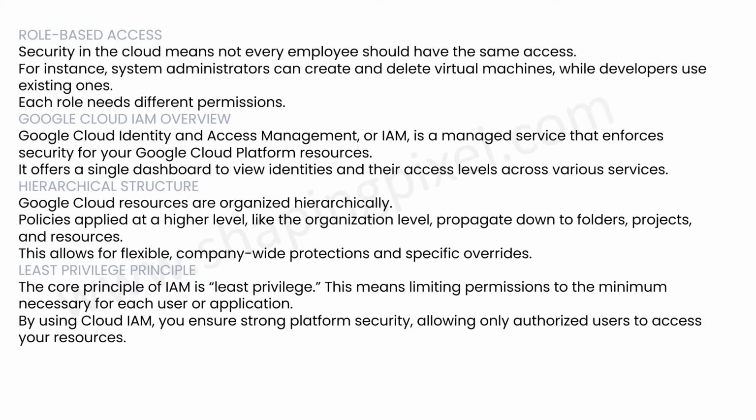Google Cloud Identity and Access Management, or IAM, is a managed service that enforces security for your Google Cloud Platform resources. It offers a single dashboard to view identities and their access levels across various services. Google Cloud resources are organized hierarchically. Policies applied at a higher level, like the organization level, propagate down to folders, projects, and resources. These allow for flexible company-wide protections and specific overrides.